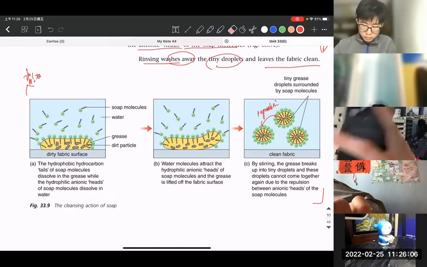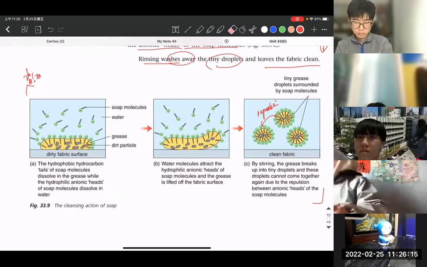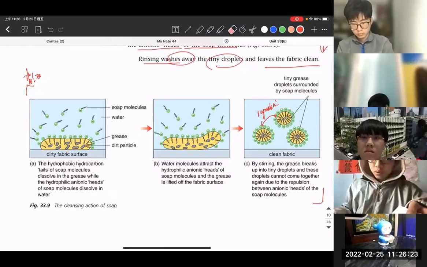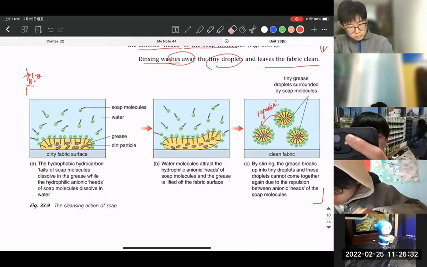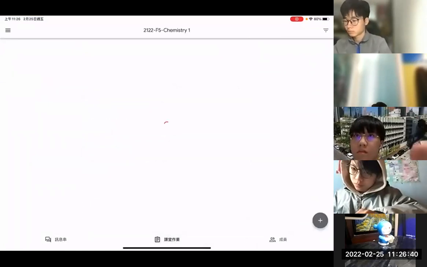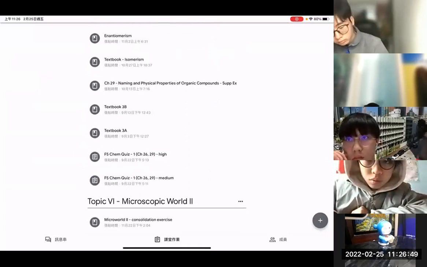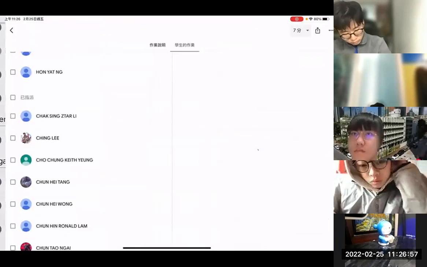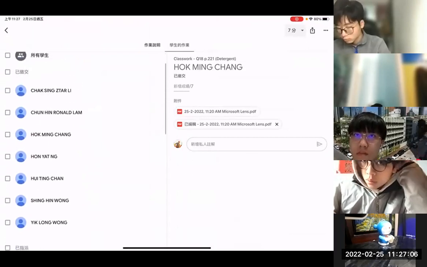I cannot go out to get my book. Oh, don't worry. You can also get this soft copy in your Google Classroom. Don't you know that? Let me see if it is downloaded. Here. You have found it. You can find it inside. Textbook 3B here. Chapter 33. Okay. So I would like to pick up one more example of your work. Great. More of you have got it.